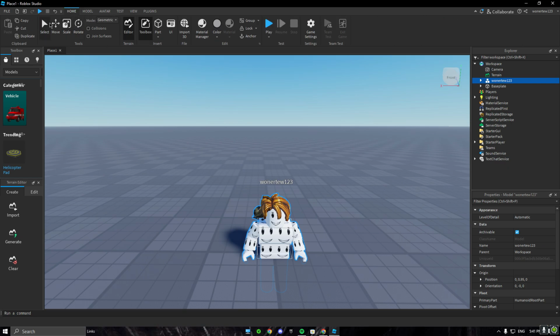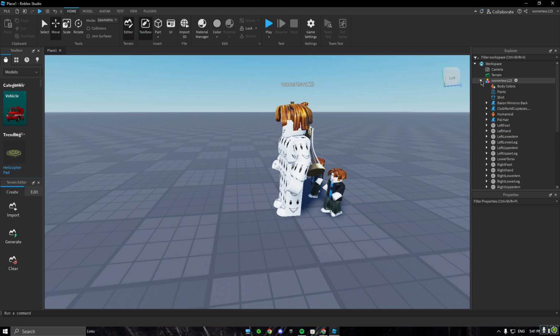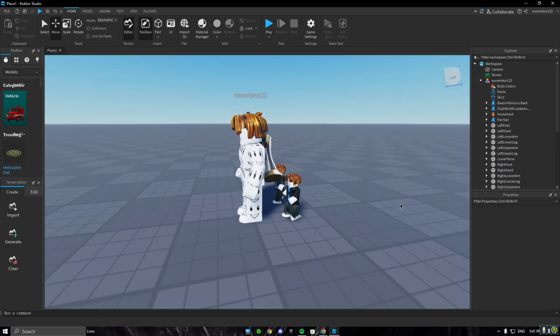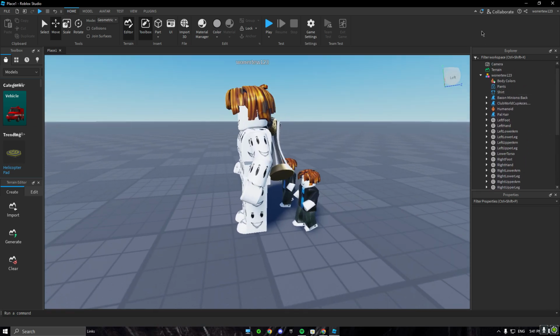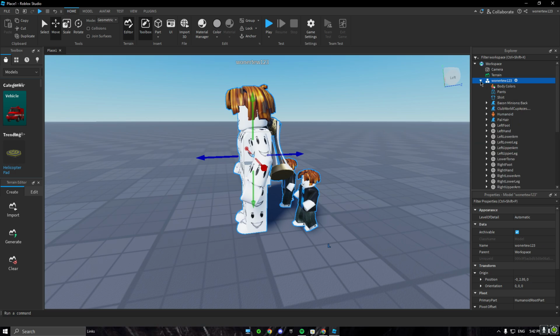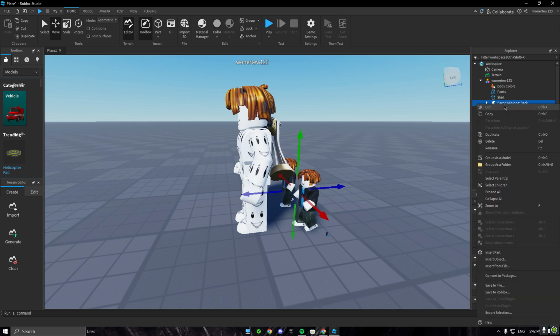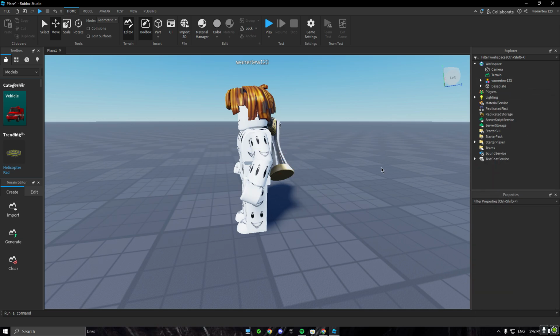After that, you move this up, and if you do not like how some accessories sit on the back of you, you can completely change them. Once you're in here, as you can see, Bacon Minions Back will show up. Then you click on this arrow, and here are the accessories. You can remove the hair, you can remove this, you can remove that, but I will just remove these big hairs at the back because they don't look good.